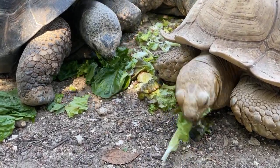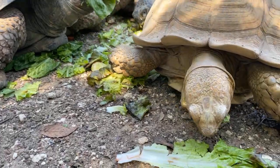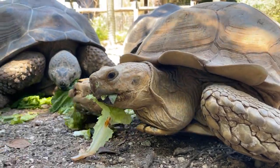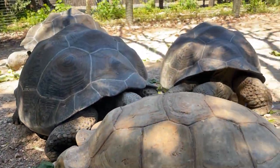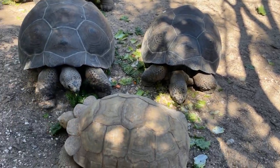Tortoises and turtles in general are very long-lived animals. For Galapagos tortoises there's no definitive longevity record yet, so no one knows for 100% certain how long they live. The oldest one was around 170 years old — I believe it lived in the Australia Zoo until about 2005 or 2006. And again, these guys are only 13, so we still have a few years to have them with us.